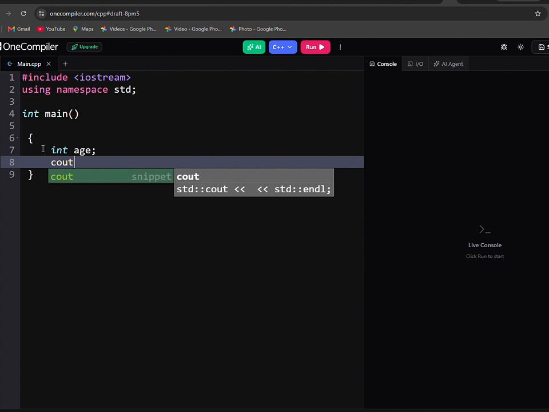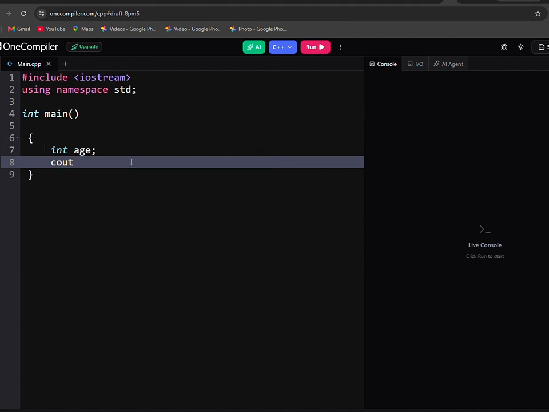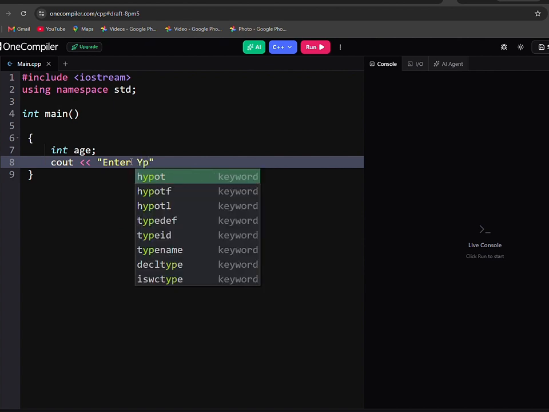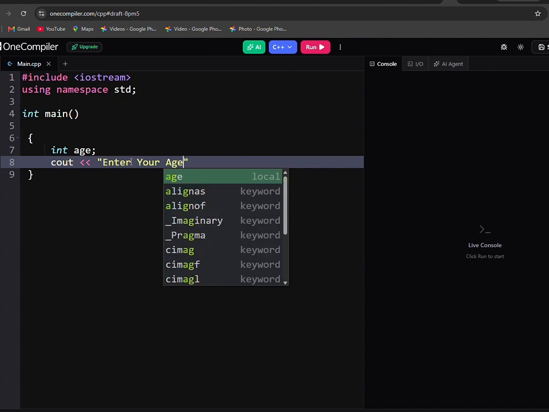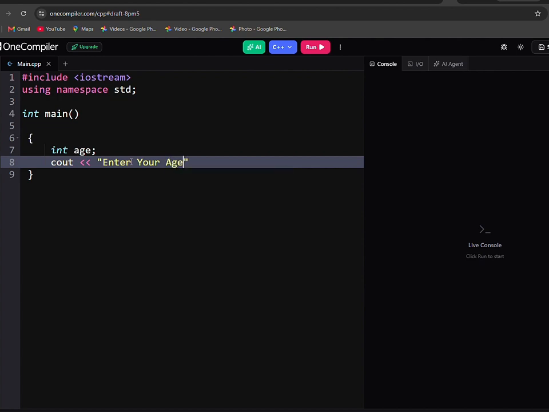The cout is like the computer is talking to us now. The computer will ask us to enter your age. Don't forget, in every program you write, to put what?